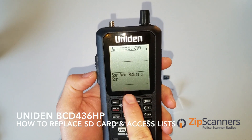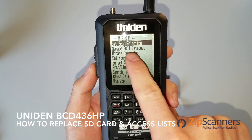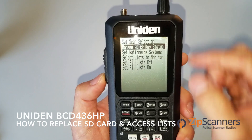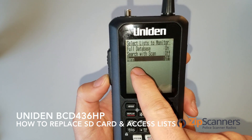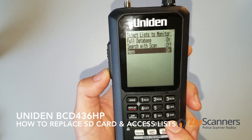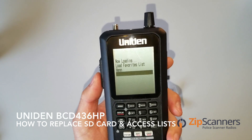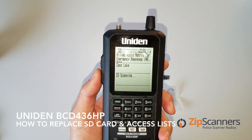It's going to say 'nothing to scan.' The way we get it to start scanning is hit the menu button right here and select 'Set Scan Selection' — hit enter. Go down to where it says 'Select List to Monitor' and hit enter. You'll notice I have a count here programmed; it's currently set to off. We want to turn that on, so hit enter. Once that is on, all you need to do is go back by hitting the menu button to start scanning. Hit that a couple times, and there you go. That's how you load up a new programmed SD card, especially if you've purchased one from us. It's going to start doing its thing — start scanning.